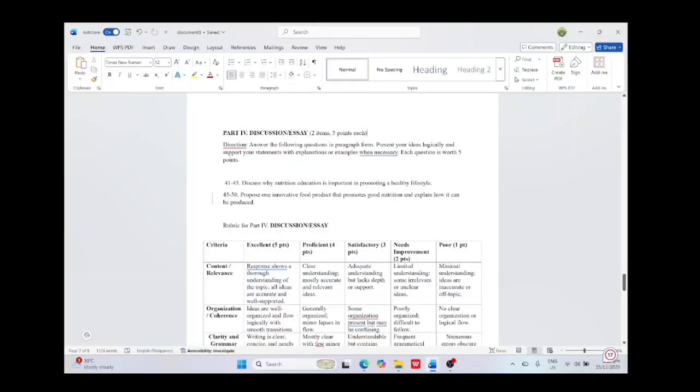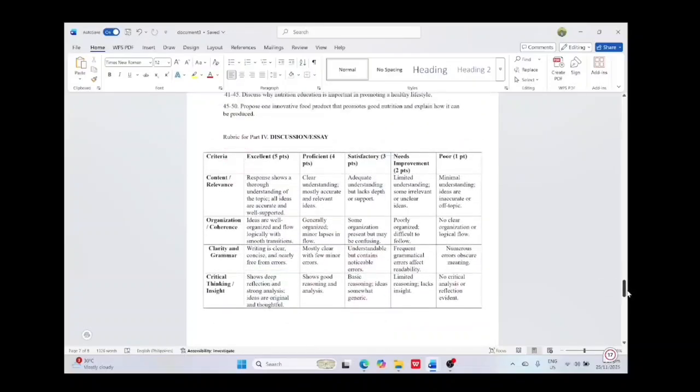Also for 46 to 50, we need to create an essay to propose an innovative food product. And you can also see here the rubrics of our part for the discussion and essay. So this is the analytic rubric.